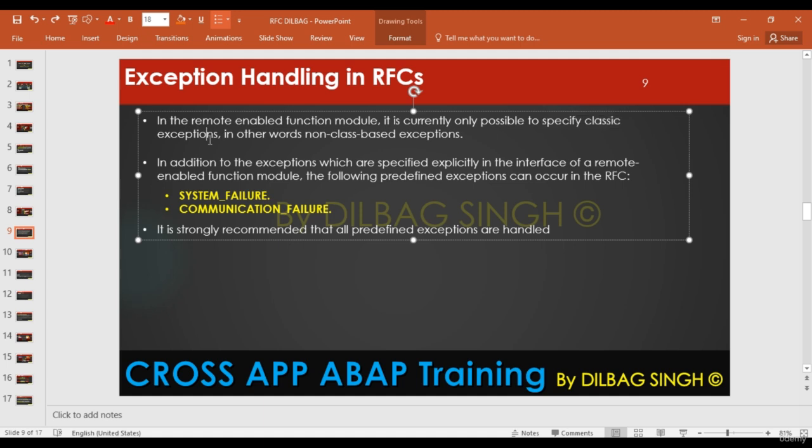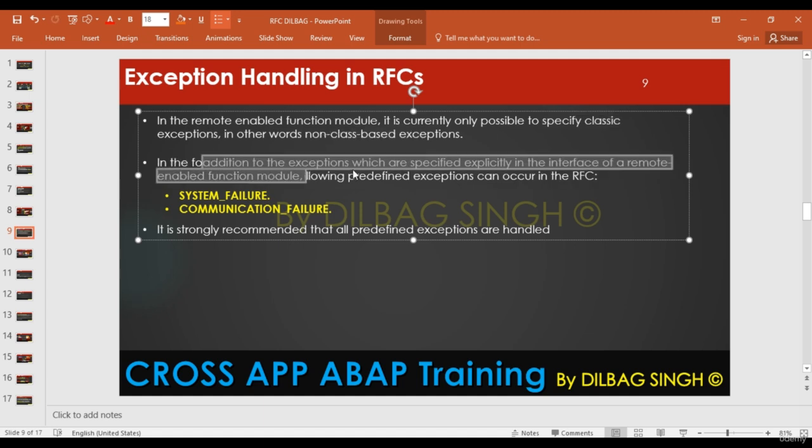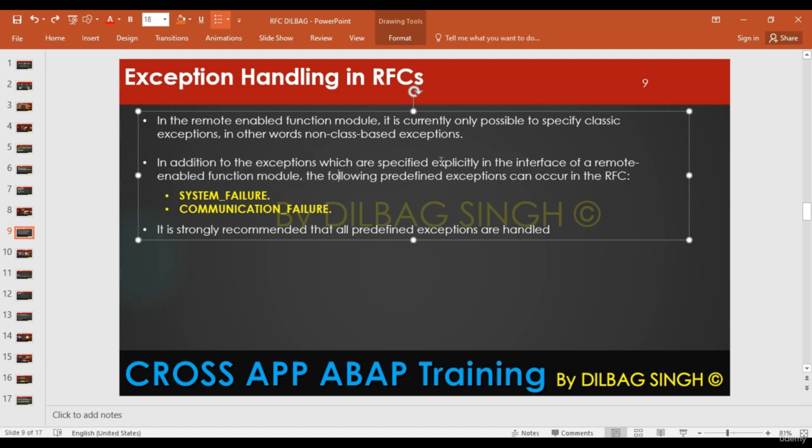Second, in addition to the exceptions which are specified explicitly in the interface of a remote enabled function module, here it is talking about the user defined exceptions.